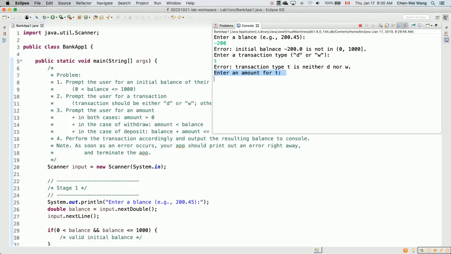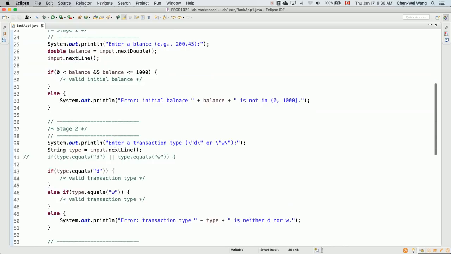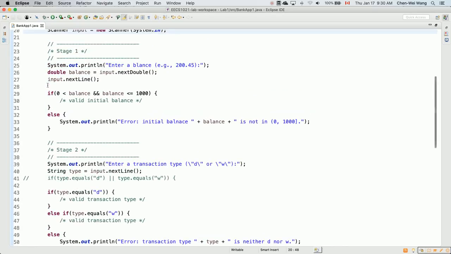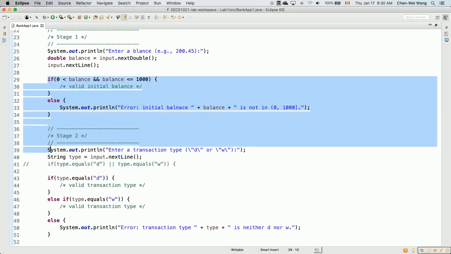Let's very informally look at the code structure to see why these 2 incorrect behaviors I just illustrated are the case. Let me give some intuition and then we're going to trace the code more thoroughly. Okay, so now you can see over here, I want you to see very clearly the relationship. You can see we got if else, and also we got another enter transaction type, right?